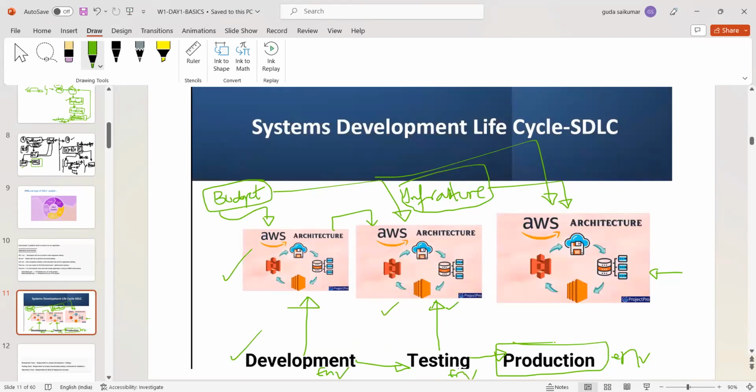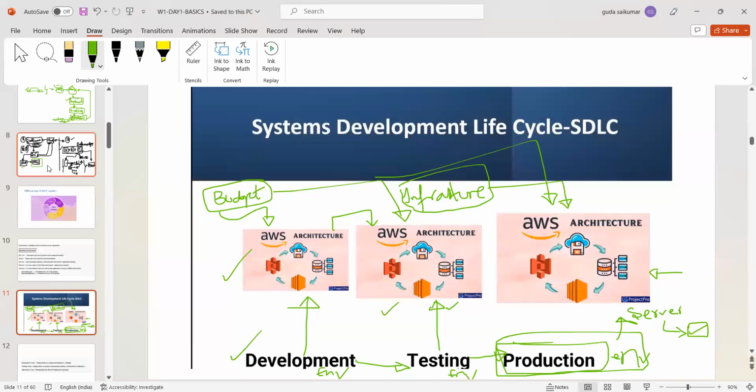Are you getting my point? So this is the environment. This is the final environment where it is going to deploy in the server. Now, I think it's clear to you, everyone, what is the server. It is a stage where the application goes into the server and people can access the application. They can download the installed application. They will start using the application.